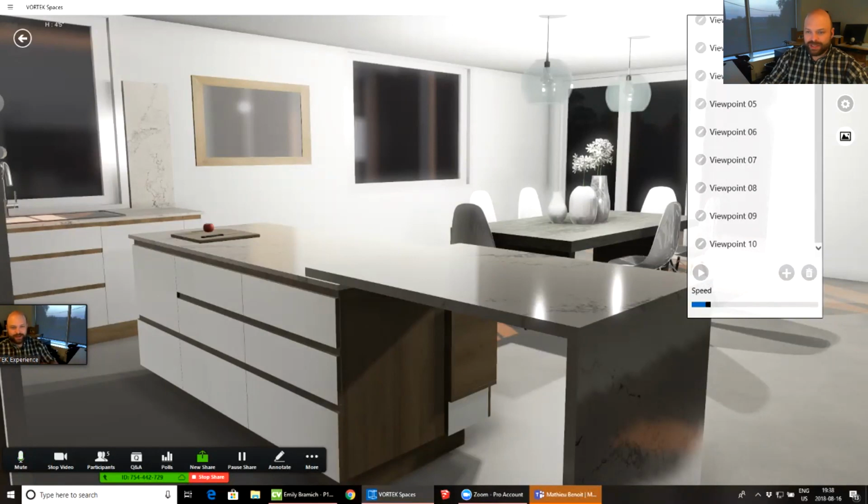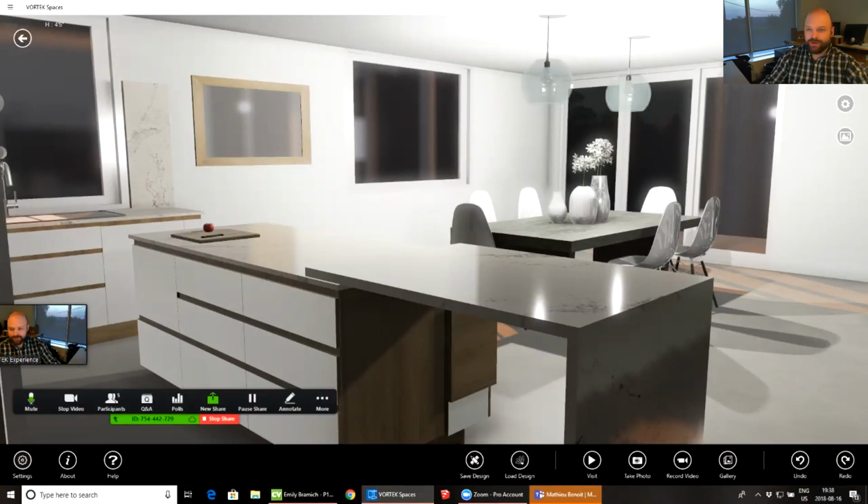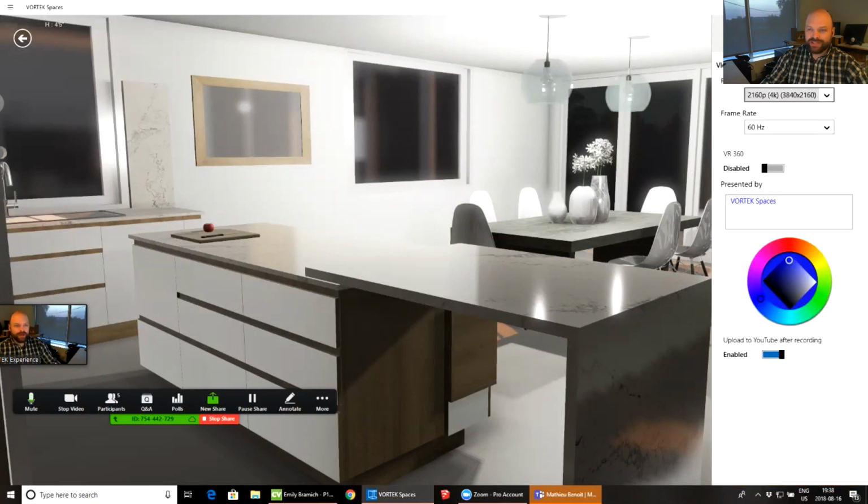So in this case, I'll just keep my 0.5. When I go recording, I want to just talk about those video settings again. So if I go here in video and photo, resolution, we have 720p all the way up to 4K. If you don't have a good enough graphic card, you might not see 2K and 4K there.